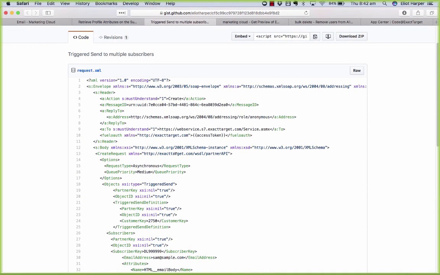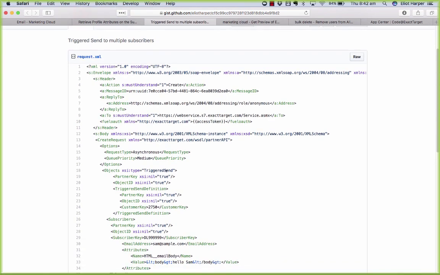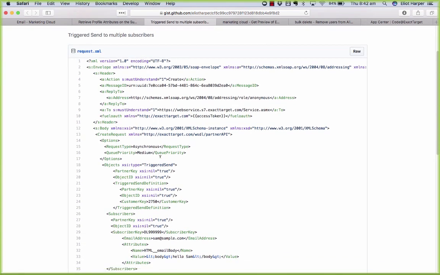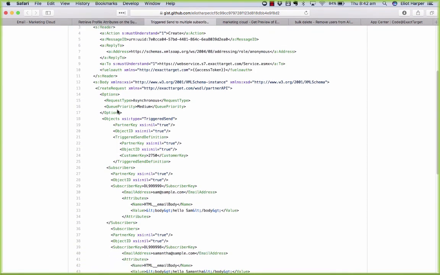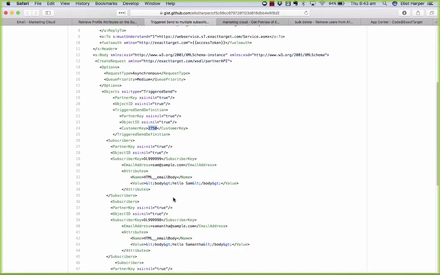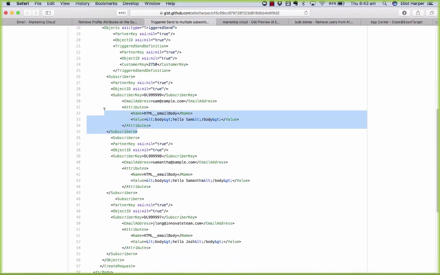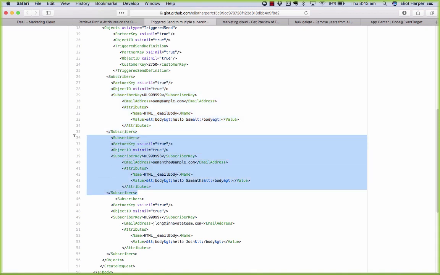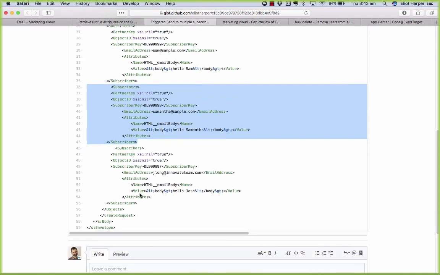Again, a copy of this is available online now, so you can see that I'm making this request using the SOAP API, and there's the triggered send defined up here with the external key of the triggered send, and then for each subscriber that I want to send an email to, I'm including them here, and it will send the email to all those subscribers in a single request, rather than having to make individual requests.